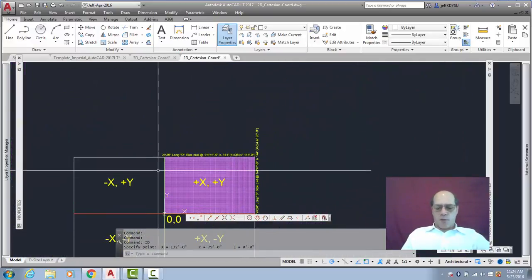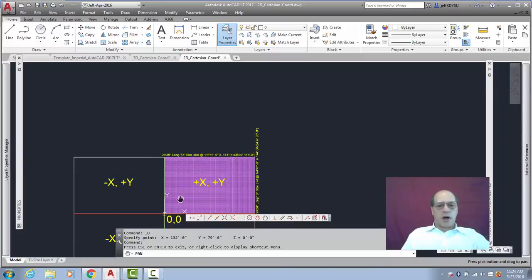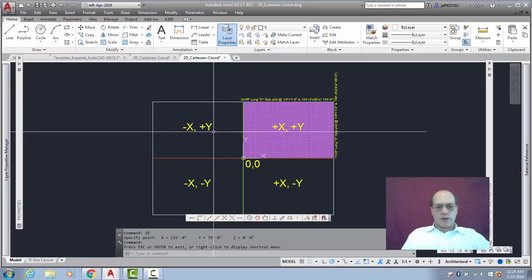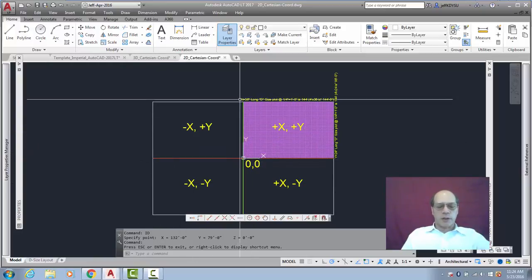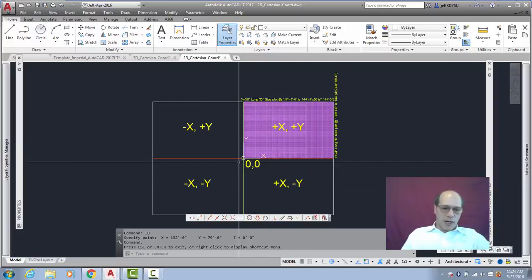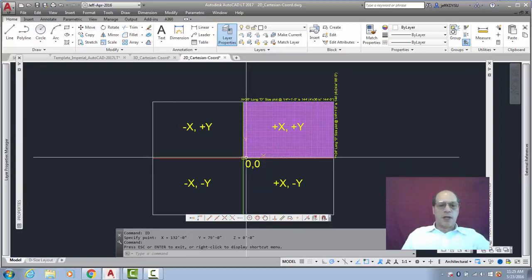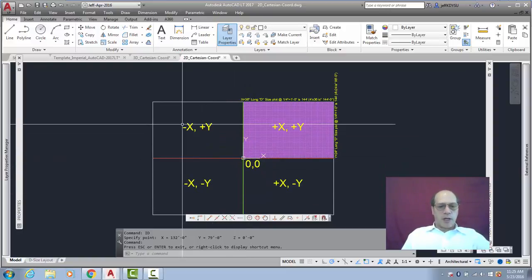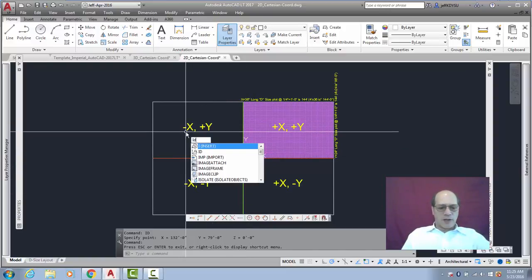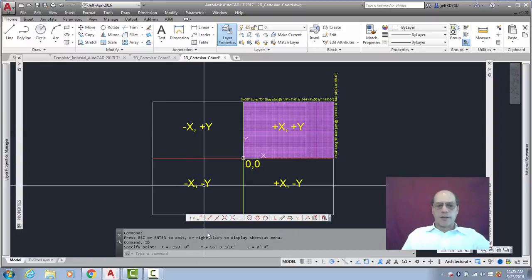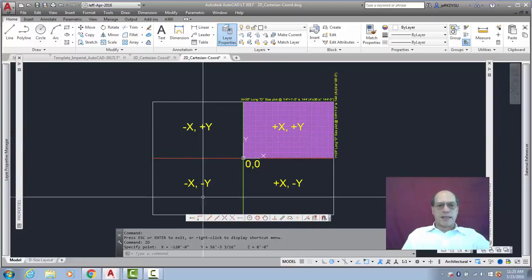So if I pan over and look at the other directions you could go from the point of origin, 0, 0, the center of the universe, if you will, then you're going to be seeing a minus X and a minus Y if I go down to this quadrant, or up over in this quadrant, if I ID a point, any old point, it'll tell me I went in the X in a minus fashion, but up in the Y in a positive fashion. You'll notice the Z is always laying flat because we're in 2-dimensional space.